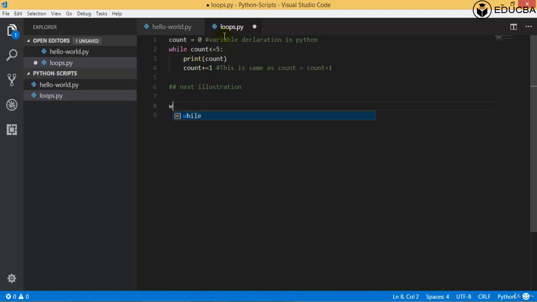And now I'll say while count is less than 5, in that scenario I'll print count, and after that I'll say count plus equals 1, which means count equals count plus 1.